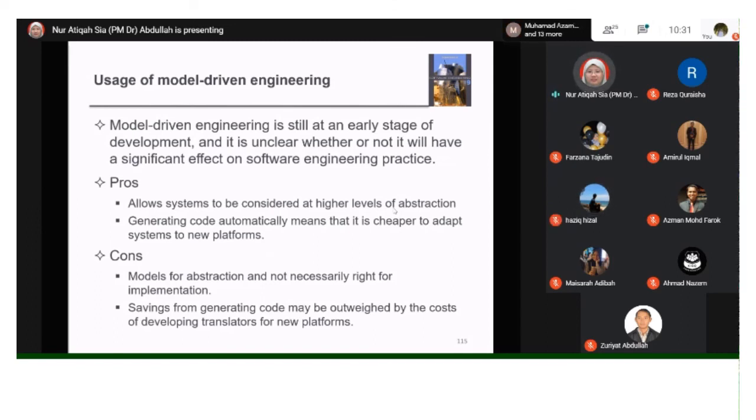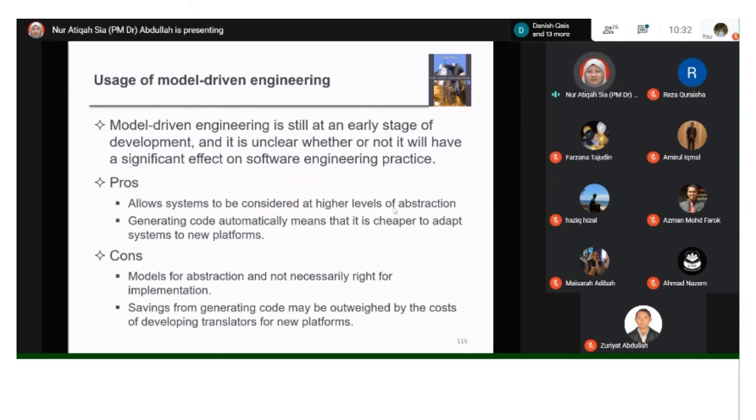Actually semua UML itu adalah model driven development. Somehow some of the software tools allow you to have very general code automatically. But sometimes you have to really study the code untuk nak ubah suaikan dia disebabkan dia auto generate the code. Auto generate the code based on the model.